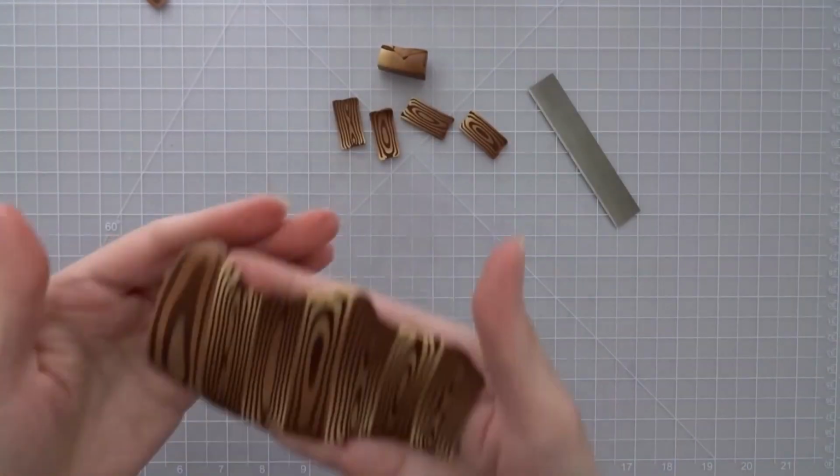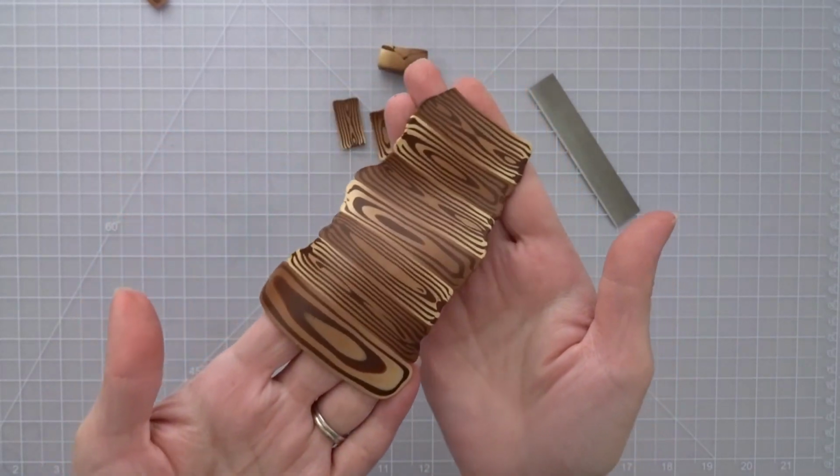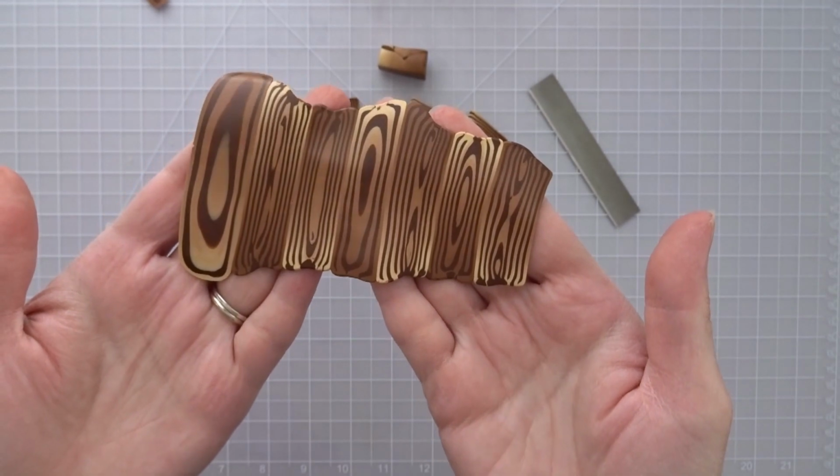This veneer was made by putting the pieces through the pasta machine a few times. Start on the thicker setting and then go down by one each time you put the sheet through.